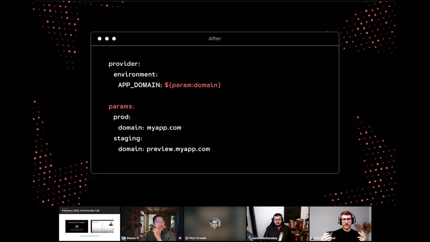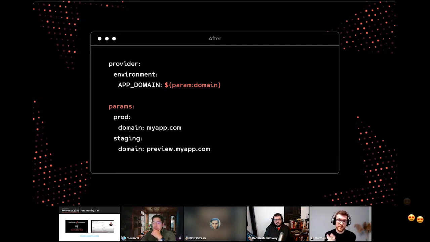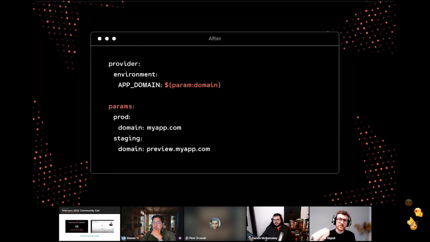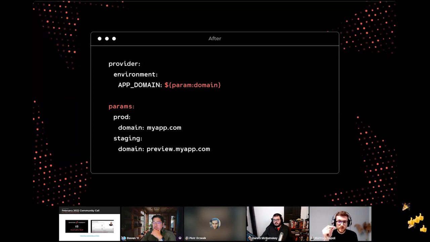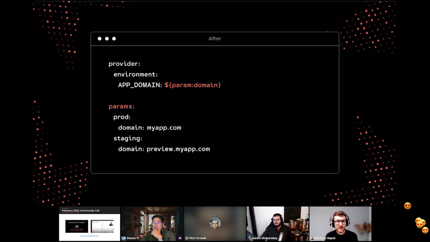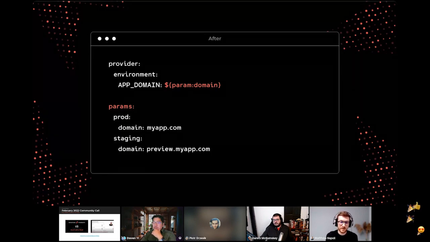Basically, you define a new params section in serverless.yaml, and in there, for each stage, you can define values. The key is the param name, and the value is the value of the parameter, and then you can use that value anywhere, and it will resolve to the value that matches the current stage. So I can deploy in prod, staging, and get the right value in there.